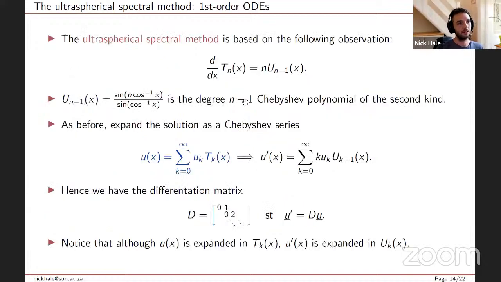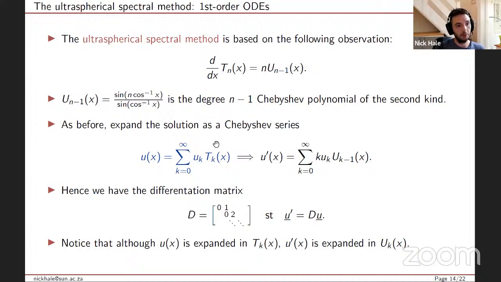And the answer is yes. And the trick is this observation, that if I differentiate the Chebyshev polynomial as I did previously for the Chebyshev series, and instead of writing it as a long series of Chebyshev polynomials Tn, I'm going to write it in terms of what's called the second kind Chebyshev polynomial, which we usually write as Un. The formula is almost as nice as the Tn's, but a little bit different. Then we again get back to a short-term recurrence, right? I can write down the derivative of Tn in just one of the Un minus ones.